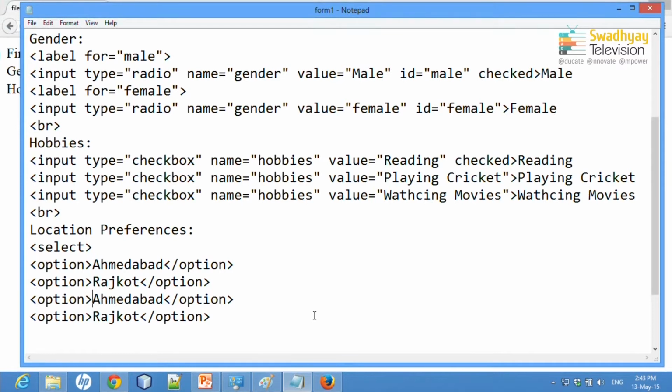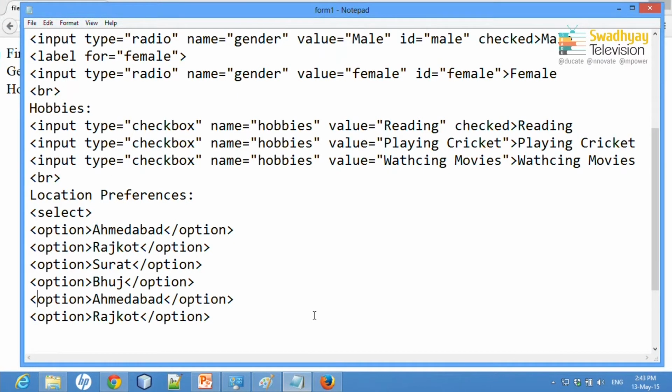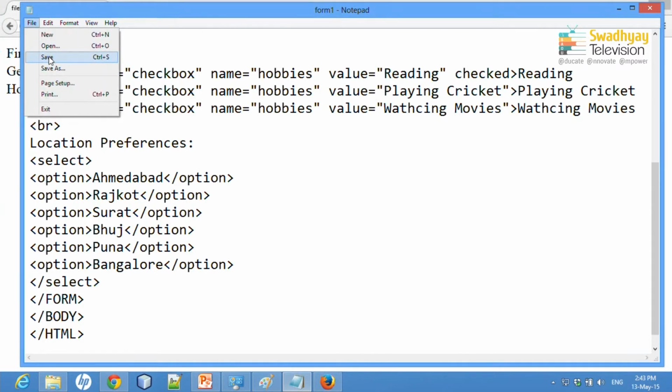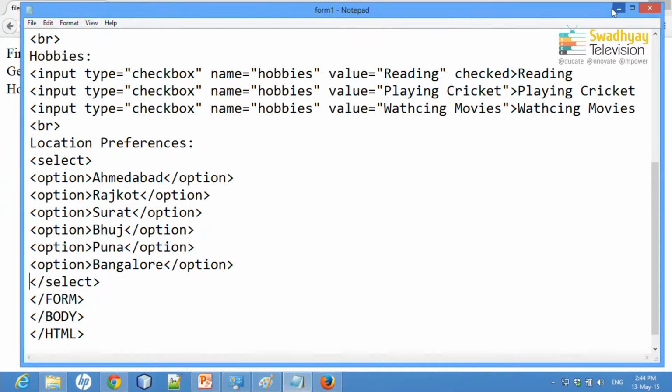Let me write here Surat, Bhuj, or let me add a few more, say Pune, Bangalore, whatsoever. So, that will allow the user to choose any one from that. Let me reload it.